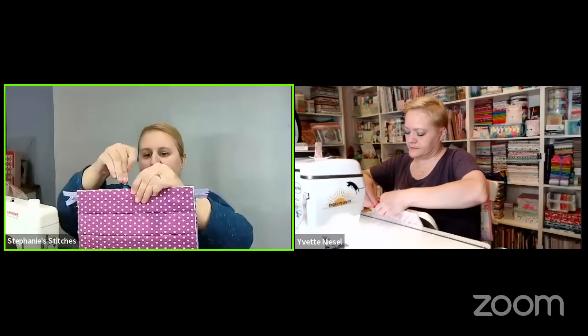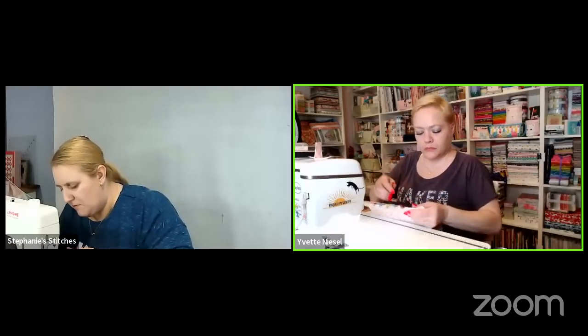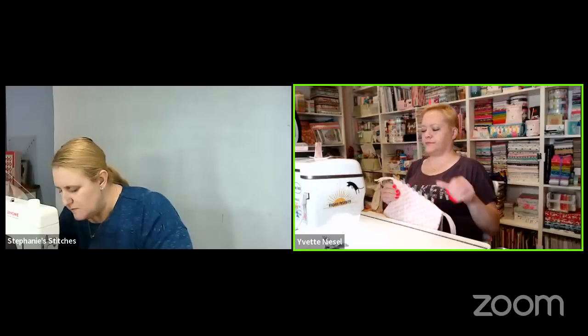So again, I brought that up to up here. I'm going to make sure that the sides match up, and I'm going to clip it right in the middle. And then we're going to sew that zipper right onto there. Again, as close as you can get to the zipper. Must have put mine on quick.